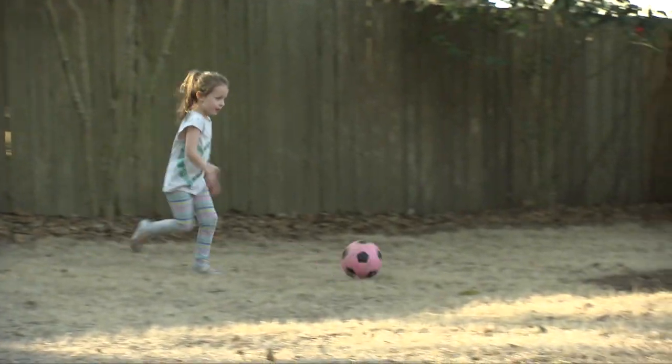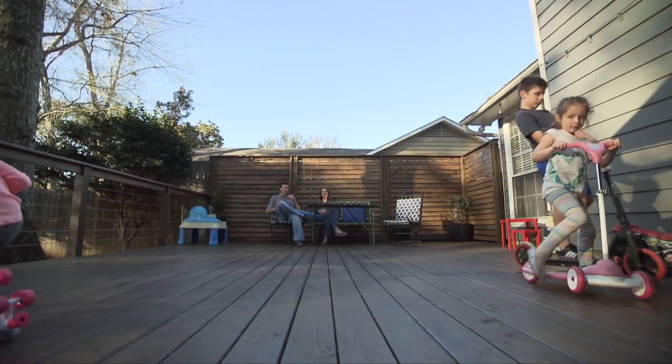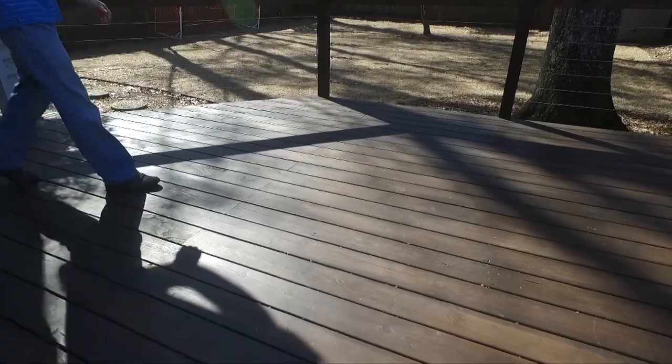And we do want to leave most of the yard open because we also love playing soccer and sports, so we don't want to clutter up the yard. Also, I would like to be able to send them out there and know that they're entertained, that they're not going to come running back in bored after 5 minutes because there's nothing to do out there. So I would love to be able to make dinner while they're playing outside after school.